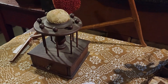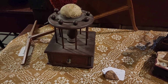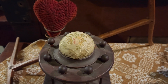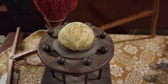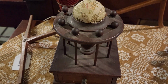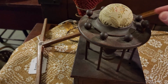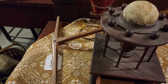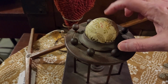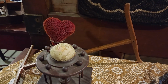This piece right here just keeps calling. It's saying, fix me, help me, I'm not what I should be right now. I hope you can see what I'm talking about. This piece of fabric that's been put in the top has been done later. I can tell it's a much later piece of fabric than what would have been on this beautiful piece. The spools would have gone right here for the thread, and this would be perhaps some needles or something in there, and it's beautiful. But this piece of fabric, while it's lovely, doesn't feel right. It's not as it would have been.